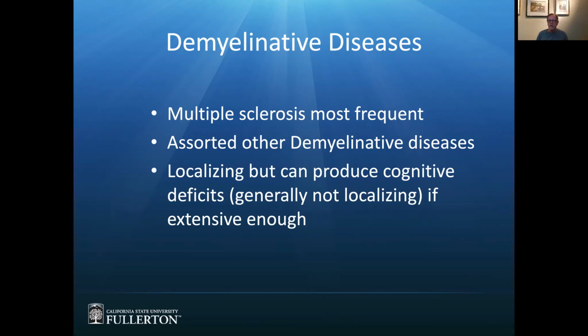They can have cognitive deficits, which is not in itself a localizing phenomenon. As you know, if you're just confused, that is not a localizing neurologic sign. It's a neurologic sign, but it's not a localizing neurologic sign. It just points to the brain as a whole, but not to a particular part of the brain. Well, the cerebrum, obviously, if you have confusion, it would be cerebrum, but no more localized than that.